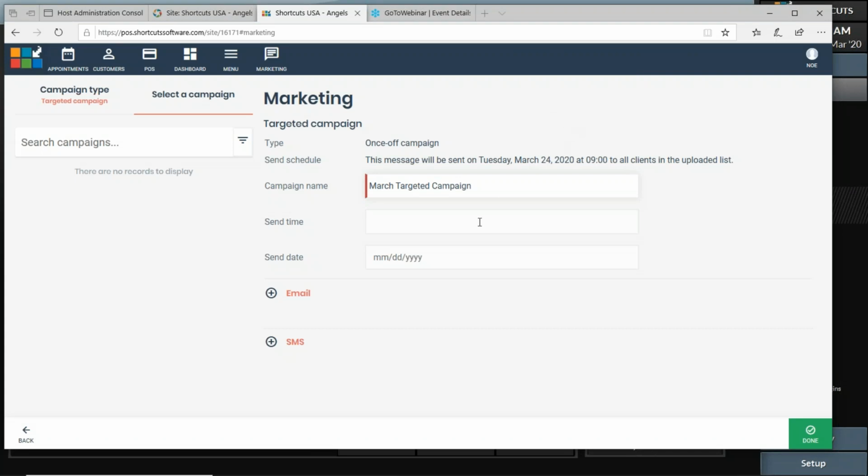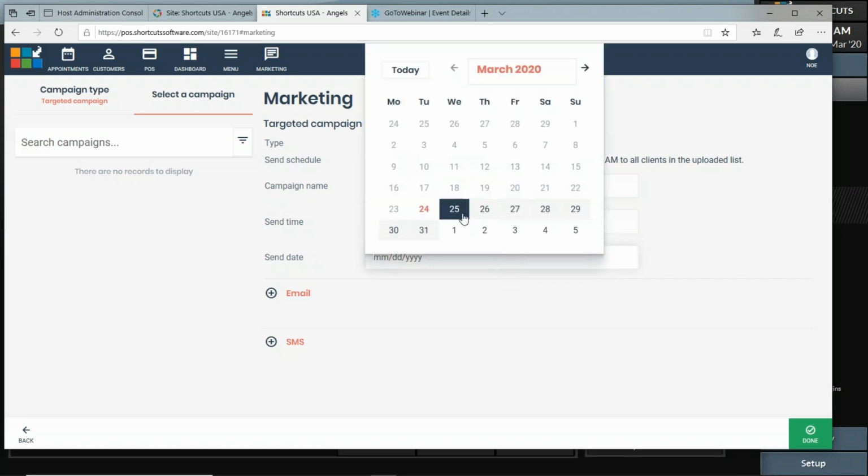When would I like to send out this campaign? Now, just so you know, the most popular times to actually send a message, whether it's a text or an email, is between 9 and 10 o'clock in the morning. That's approximately when most customers are checking their messages, they have a chance to respond, so that's a very popular time. So I'll say 9 a.m. And since, of course, it's past 9 a.m. right now, I'll set it to send out tomorrow.